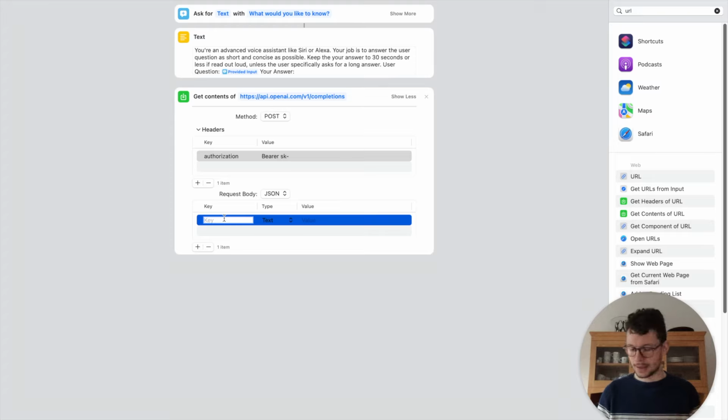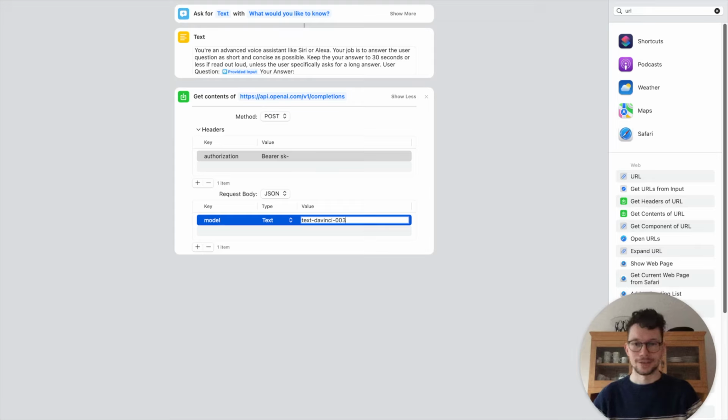The first thing that we're going to input is the model. Now OpenAI has various natural language processing models, and they all have different capabilities, they have different training sets, they excel at different things, but in general, as a rule of thumb, it's best to use the latest model because it's the most powerful one. In our case, as of recording, that's text-davinci-003. So I'm going to head on over here and input text-davinci and then 003.